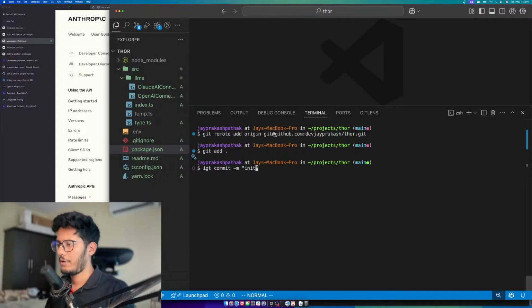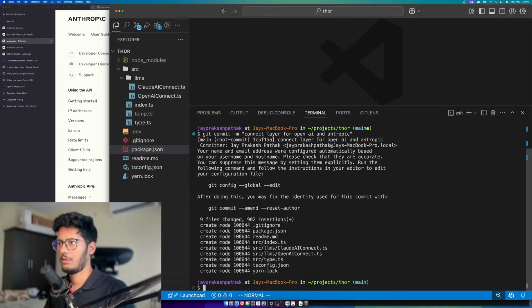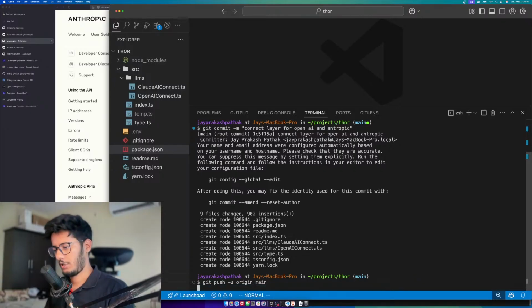Now what did I do? Connect layer for OpenAI and Anthropic, right? Okay, yeah, that's what I did. So it should be git commit, okay, and git push -u origin main.